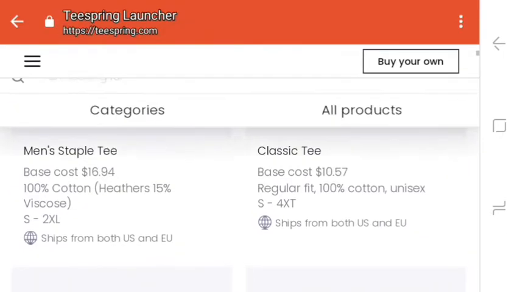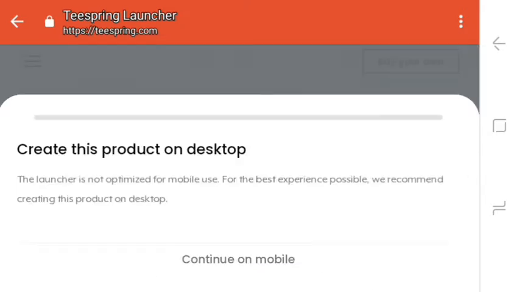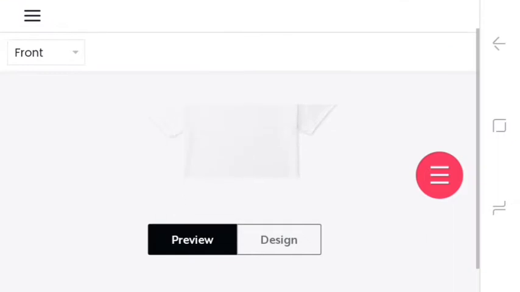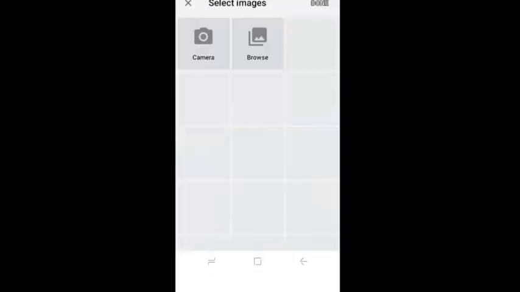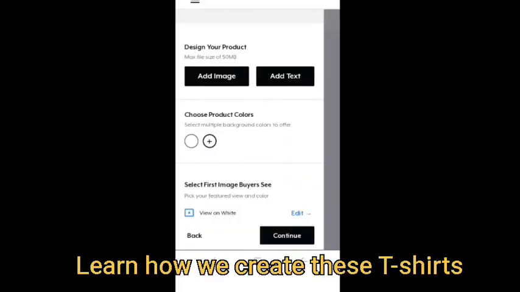And then you will be given an option of design or add image. You're just going to add image, add the image, and then you can choose which color goes for you. Now guys, you don't have to choose the t-shirts I chose. You can choose long sleeves, hoodies, and all types of clothes after design.